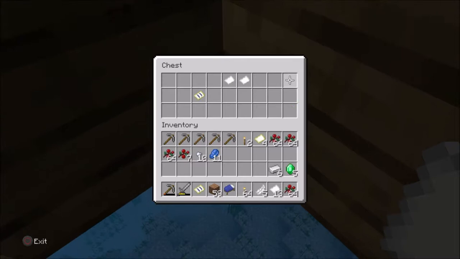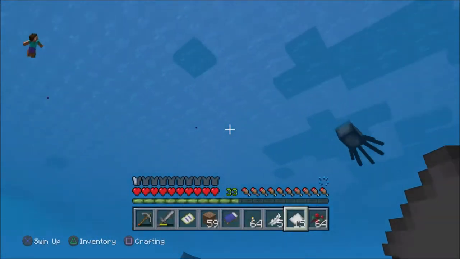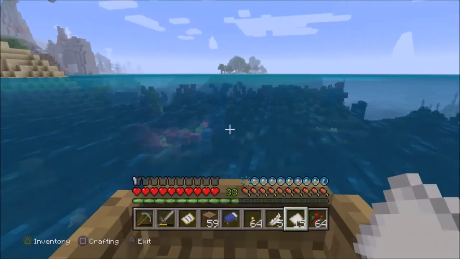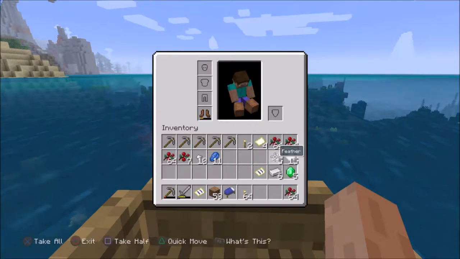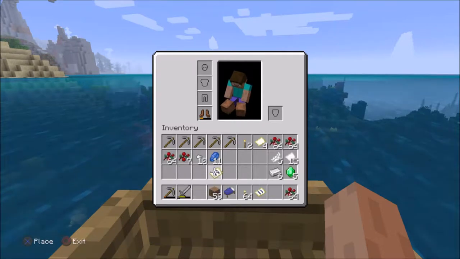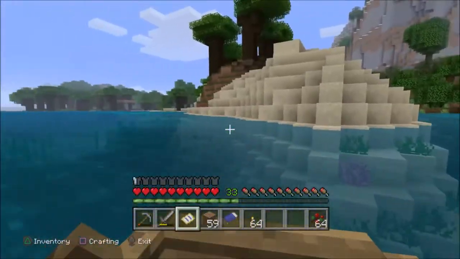And I'm slowly drowning. Okay. Come on, go up, go up, go up. Super close. Alright, we found a treasure map. So should we... yeah, let's look for it first. So this is an empty map, and that's a treasure map. Alright. It's on this island.